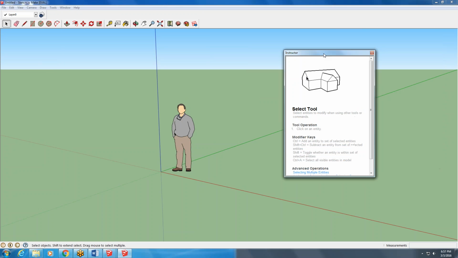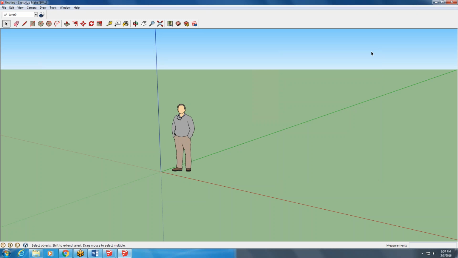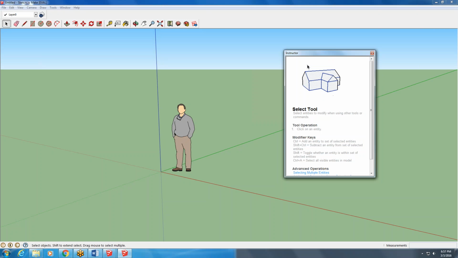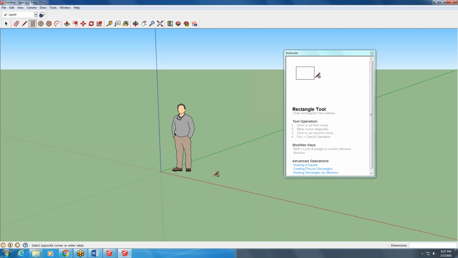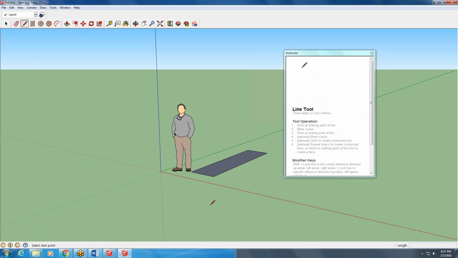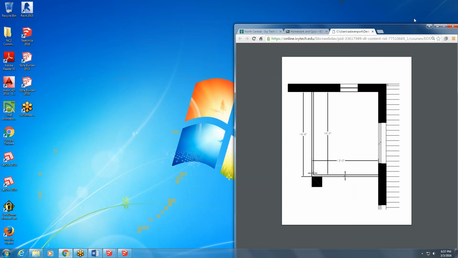So I am going to come through. And then there's also another thing that's available in here. So this was the other tool I looked for and I couldn't find in 2016 just recently. This tool, which I think you guys would love, is Instructor, and it gives you step-by-step instructions on the tools that you're using as you're using them. Okay, so it's like rectangle tool. Click here, move the cursor, click the second corner, escape. If you went to the line tool. So these should be available in 16 as well. So let's take a few minutes to figure out this last piece of our puzzle.